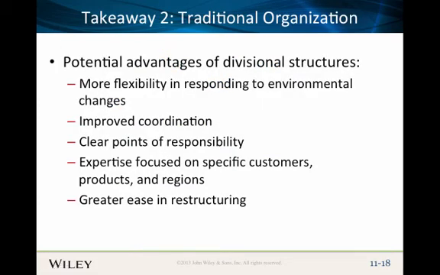The advantages of divisional structures overcome some of the limitations of functional. So you'll see more flexibility in responding to environmental changes. Now, because everyone is connected together, not because of their functional areas, but because of the products they create, the markets they serve, and the geographies in which they find themselves, they can respond to whatever's happening in the environment more effectively because they're in touch with the environment more. They're in touch because they are serving specific customers, specific geographic locations, or creating specific products. They're interacting more so with the environment.